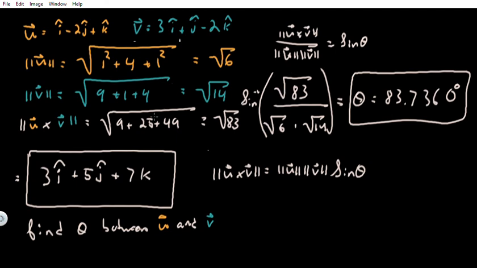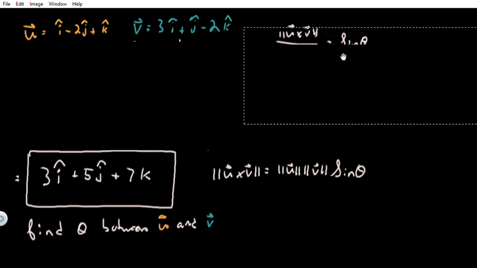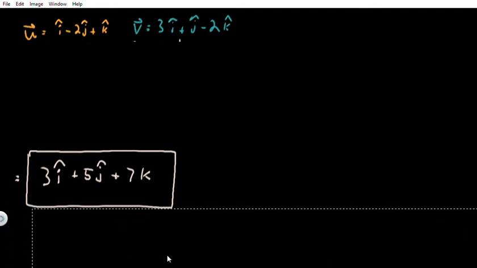Now the next practice problem I want you to try is to take the dot product of the vector u crossed with v and u, and then take the dot product of u crossed with v and v, and see what answer you get, and see if it's kind of surprising. I don't think it should be that surprising to you. Well, if you take the dot product, let me just erase this to get some more room.